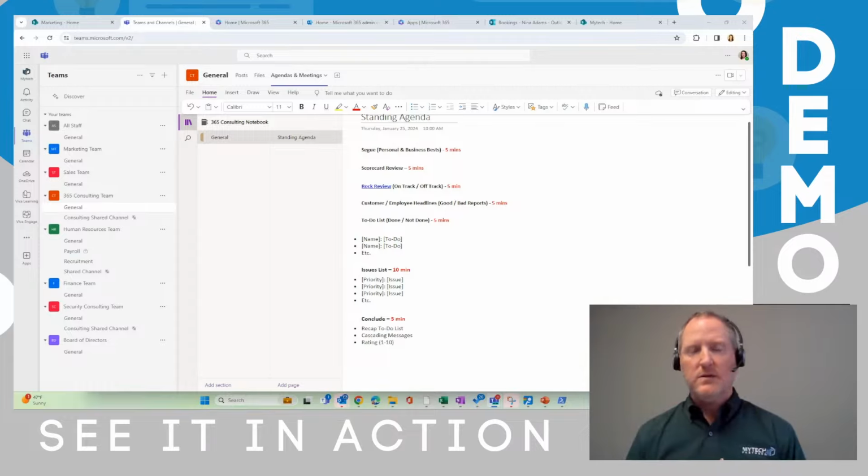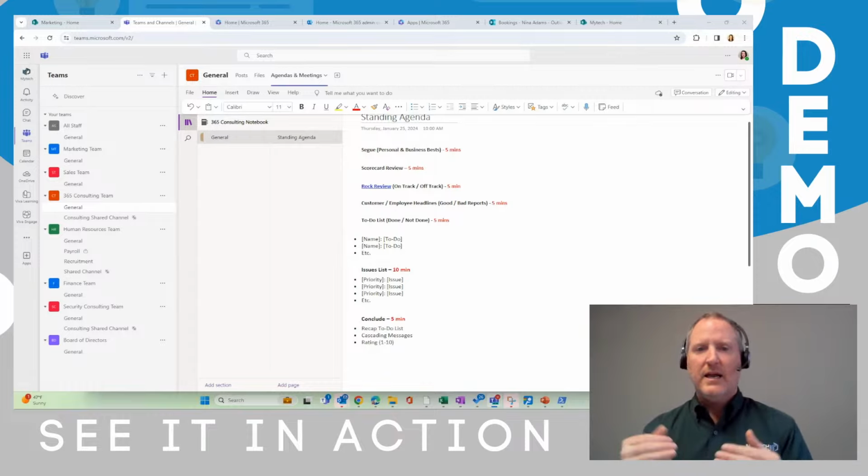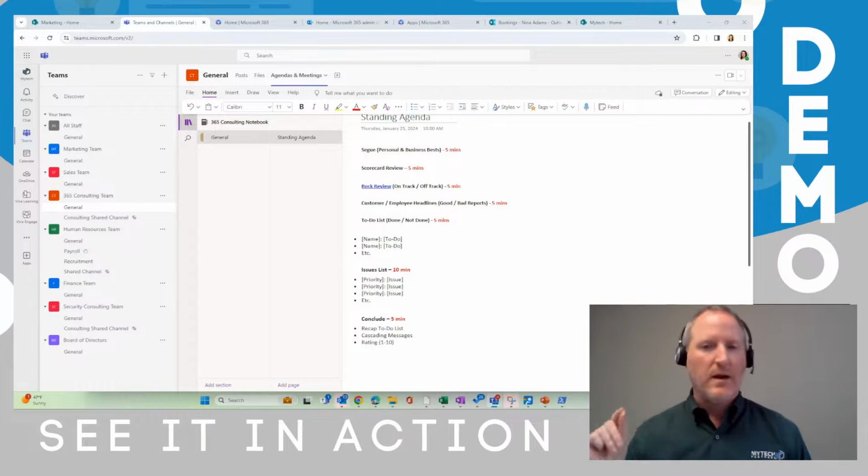That also gives you the ability to, if there's something that you feel is really important for the next meeting, you can copy, and anybody in your team can copy and paste that into the next meeting, however you are building your templates out here, like Nina said, into the right year with the right date of the meeting. And you can add something in there that says, hey, this is something I really feel like we need to address in this meeting, and so you can add it to the agenda for when that meeting comes up in the coming week, because that's the most likely frequency we're talking about here.